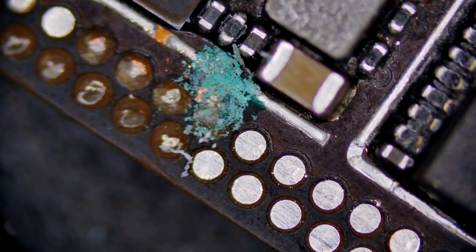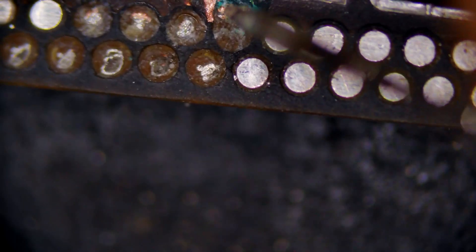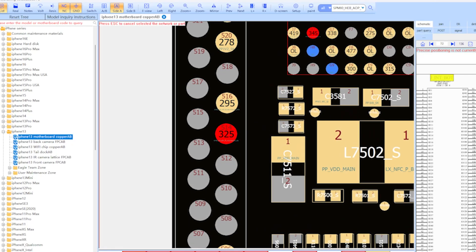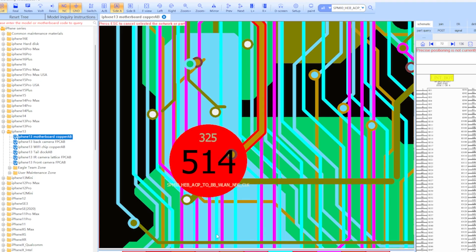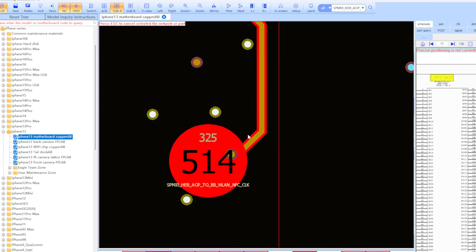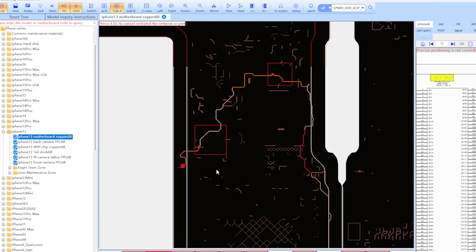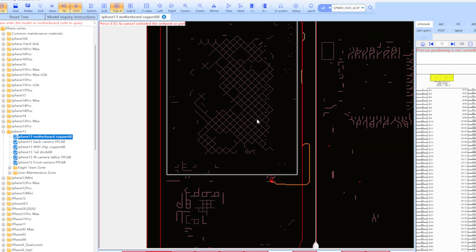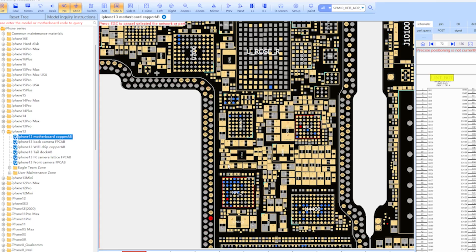It's obvious that someone's been working in this area as they've covered it in UV mask, which means there's most likely ground plane exposed. We are not able to see the trace. What we're looking at — this looks like the one that's damaged. So what we're going to be looking for is this trace right here, a little trace running off of here. You can see all the different layers potentially below that area, so we really need to make sure we're only tying into this one. You can see the entire circuit that's connected and how it jumps over to the bottom board, interacting with these two ICs and also coming over to a resistor that's tied directly into the CPU. That, along with some of the other missing ones, should bring this one back to life.